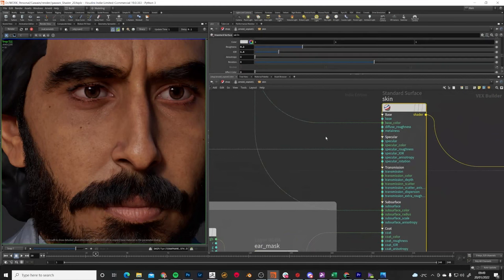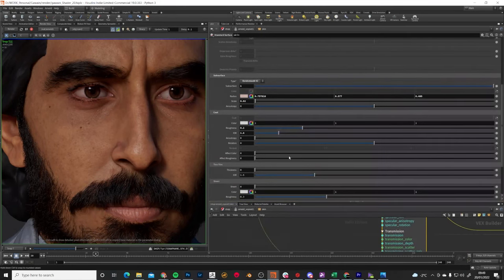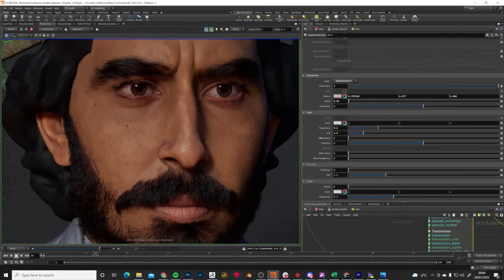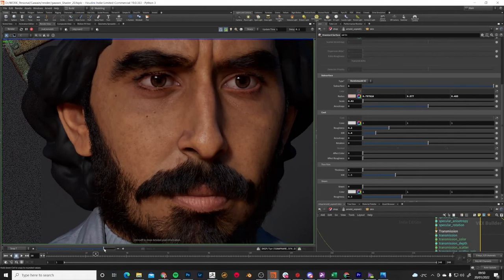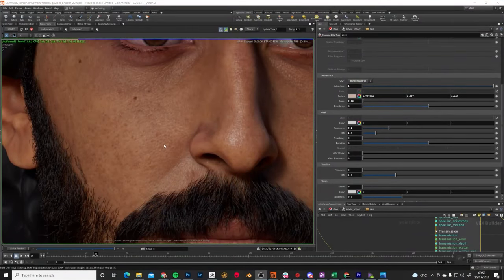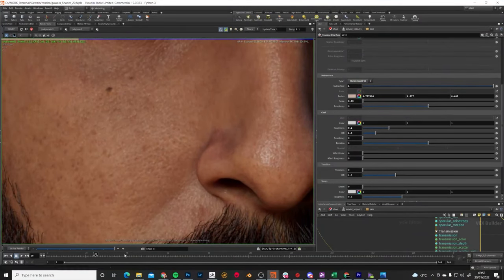And looking in the shader itself for what the coat is doing, the roughness is much lower on the coat, and it's just adding that extra little glint and secondary specular hit to the skin, which really helps with the realism. So if you look at a render here, and this is without the coat on, but with the pores enabled. What if we switch to one with the coat enabled? You can see it's just sharpening things up, adding that secondary hit, making it a little bit more convincing overall. And I'll just quickly zoom in so you can see the difference that the coat layer is making in a little bit more detail.